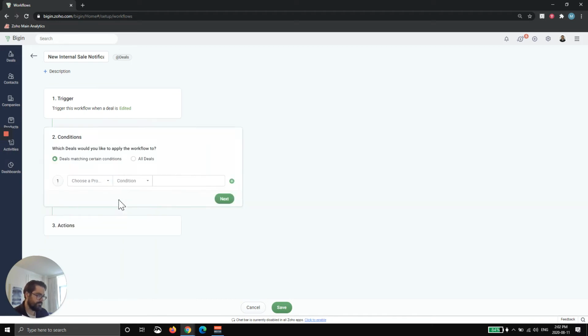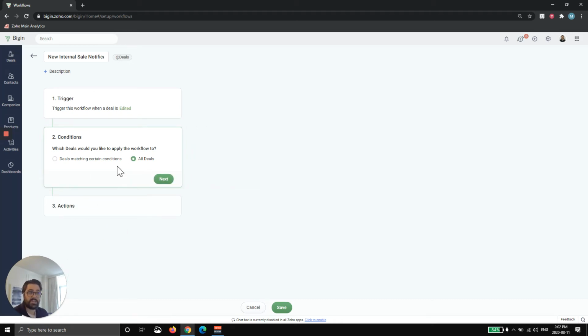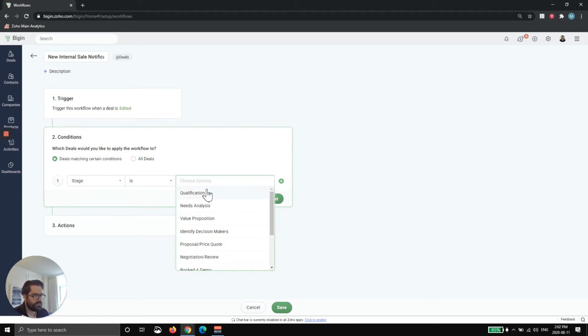Okay. Now you can give it some conditions, so you can get a bit more specific on when you want it to fire. In this example, you could choose all deals, and then it doesn't care. Whenever a deal is edited for the first time, it'll run. But I'm going to make it a bit more specific. When you click the dropdown, you can choose any field within the deal to give conditions to. So I'm going to say I only want this to fire when the stage is closed won. That's it. Now you could add more stages here, right?